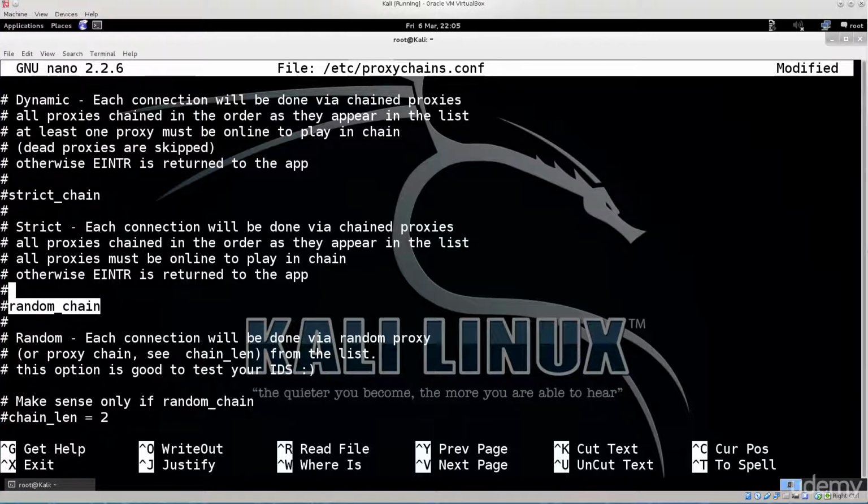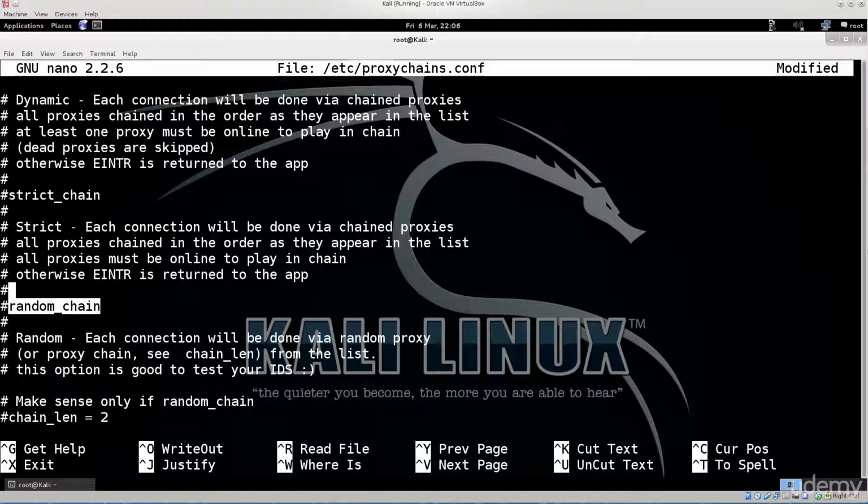Now, random chains are, in effect, basically the same thing as resetting your services. I mean, if you're resetting your Tor, you will be assigned a new IP address. Tor assigns you a new IP address every 10 minutes or so anyway.